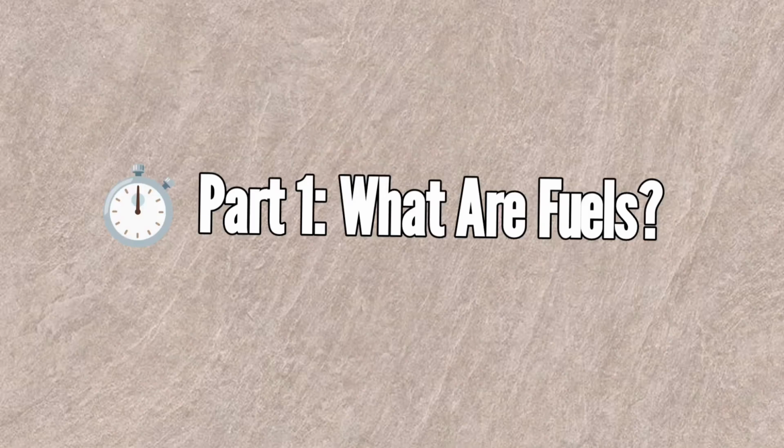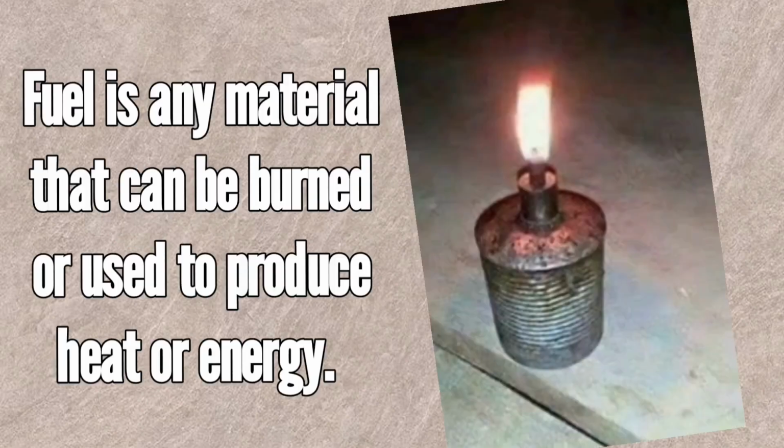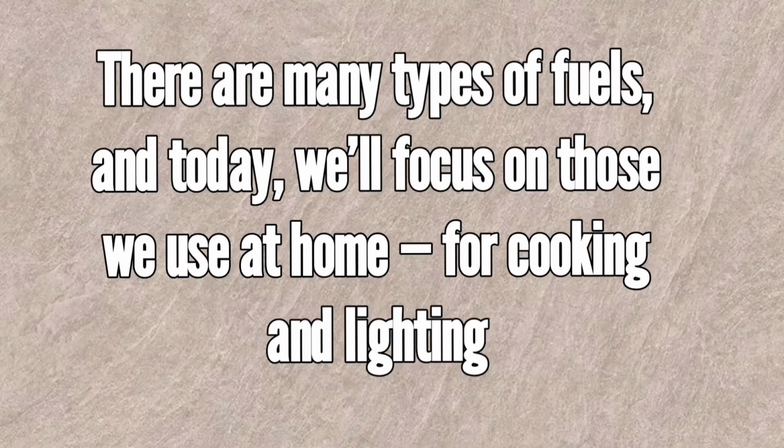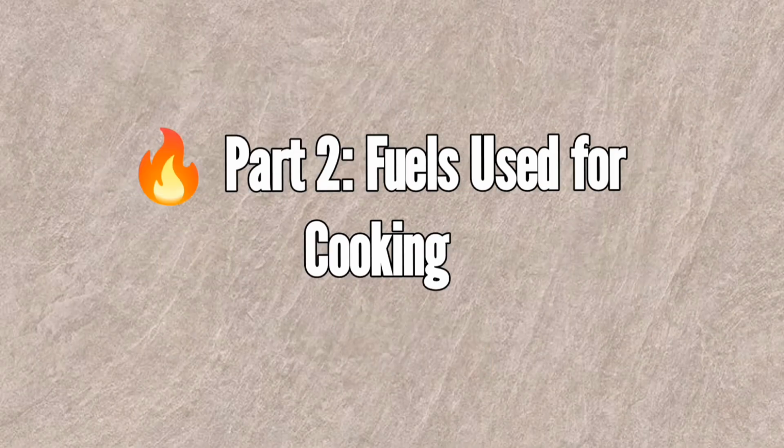Part 1. What are fuels? Fuel is any material that can be burnt or used to produce heat and energy. We use fuels every single day. When we're cooking, when we're heating water, ironing, and even when we light our homes in the dark. There are many types of fuel and today we'll focus on those we use at home for cooking and lighting.